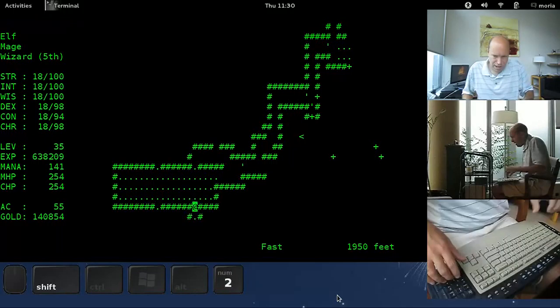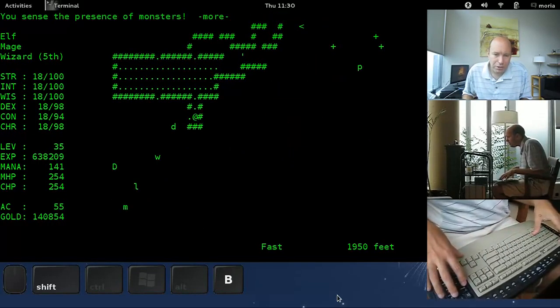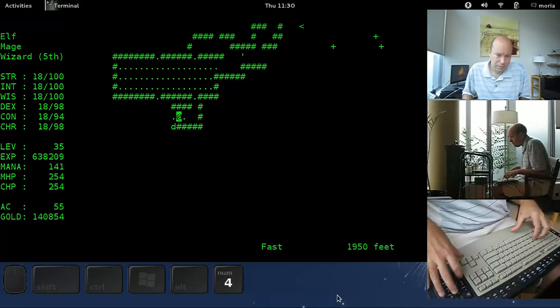Probably should get this dragon out of the way. Oh, he's got an older brother around. Look at that. Mature green.